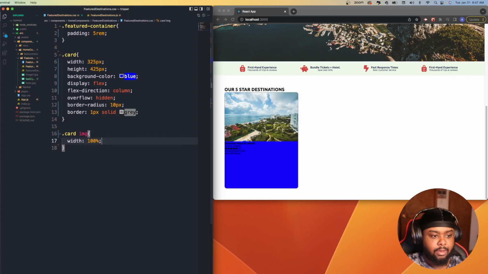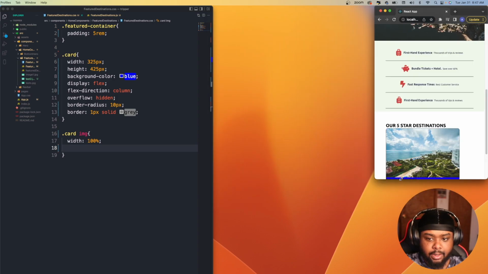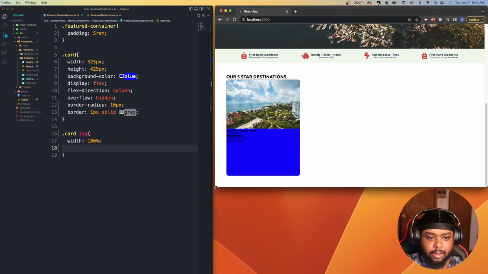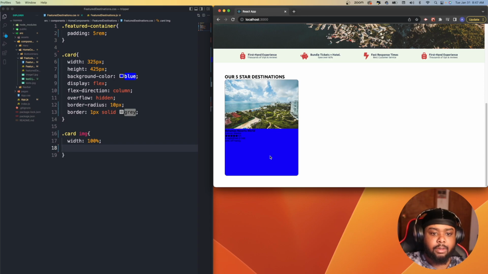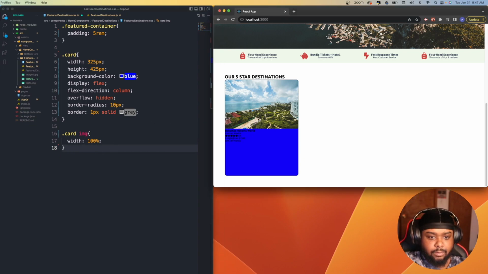There we go. And then that looks good already, actually. I don't even think it needs a height. So let's just do that for now. Yeah, it looks good.